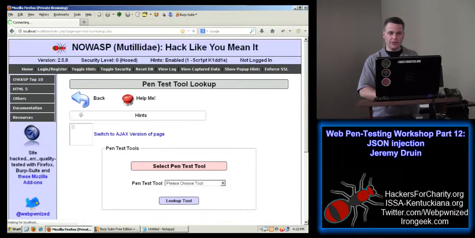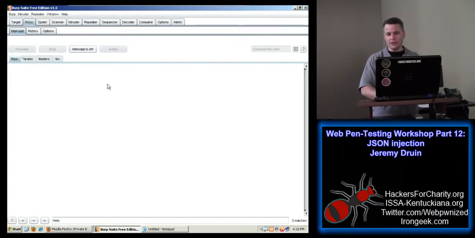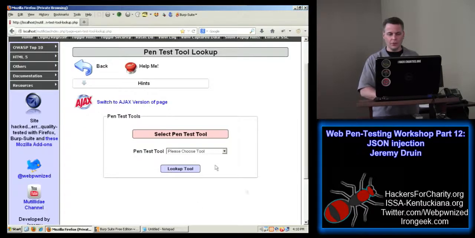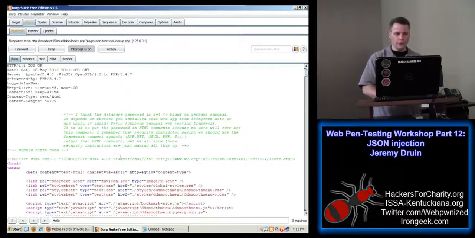And I think this will be easier to see on the POST version of the page, so I'm going to switch over to that because we can capture it in Burp and it's easier to craft the request where we can see it, especially since we're running out of time. Okay, so there's the request, forward.